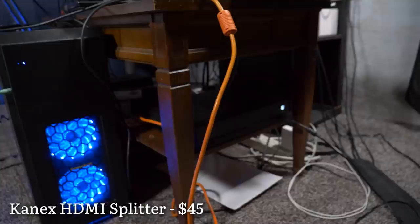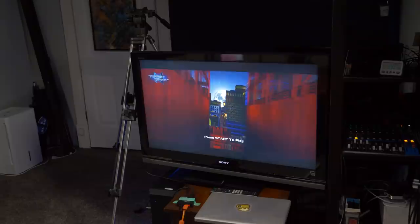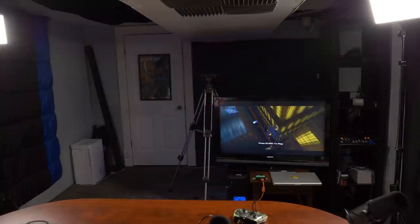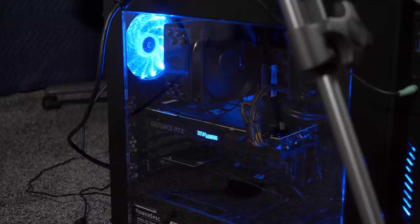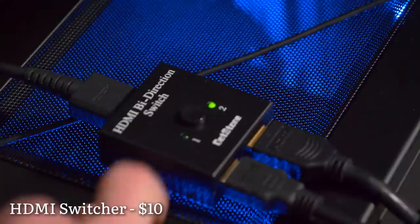We have just the one cable so we can quickly hot swap the orange HDMI cable to any console that we want to capture gameplay from. The video is then split, one going into the TV and one going into the ATEM Mini. For capturing from the PC, if you're streaming from a different PC than you're playing on, it would be super easy to swap things around. But we only have the one gaming PC and it's also a broadcast PC at this point. I also have an HDMI signal switcher here so I can hot swap between PC versus console gameplay without unplugging HDMI cables all the time.